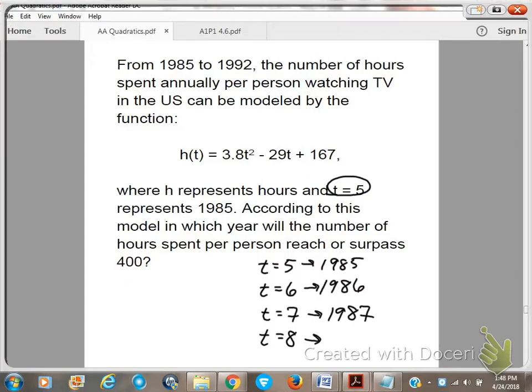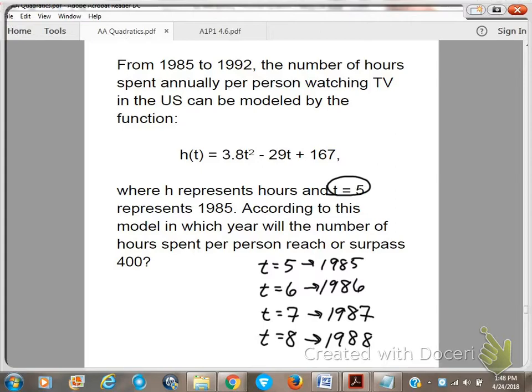When you add, wait, what do you add now? Hang on. We're going up by 1. Well, 88. Okay, look, 5 is 1985. 6 is 1986. 7 is 1987. 88 then. It's really handy when you pay attention. So does everybody understand what the t values are representing? Yes. They will represent some year. If it's 5, it's 85. 6, 86, and so on and so on.